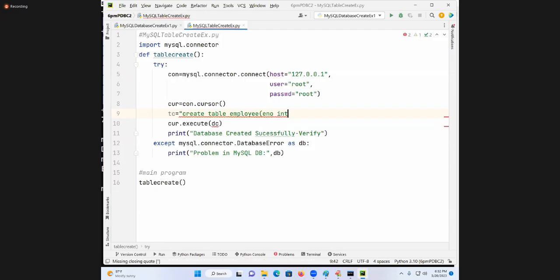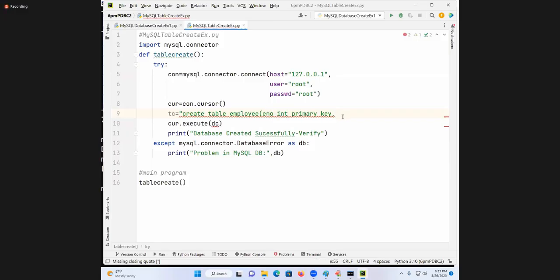Int, which is quite easy to remember because Python also has int. Comma. And moreover, primary key. Already you know primary key in our Oracle also. Same here also. Unique plus not null is called primary key. Following me? Right. ENO int primary key.